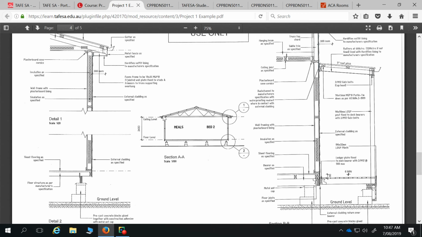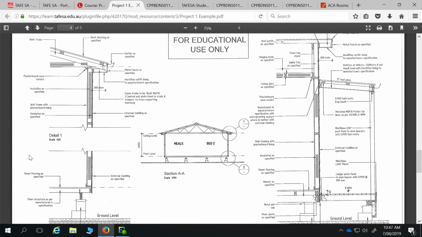We'll only show that much detail in the roof. We don't need to show the trusses with the chords being completely drawn. You can see the chords are just a detail line there. We'll keep it really simple because it is a manufactured product, so we don't need to work out that size. But when we get the detail, this is the one that we'll do here, detail 1.